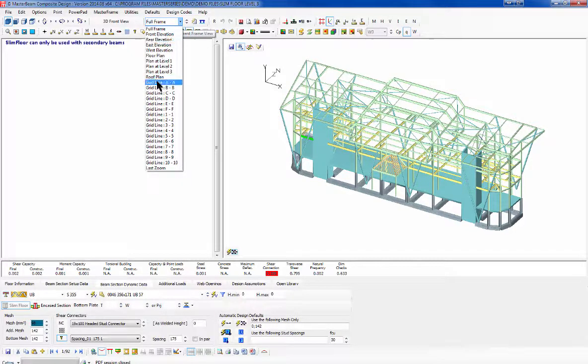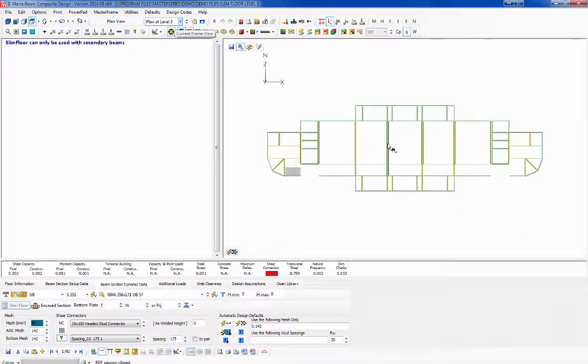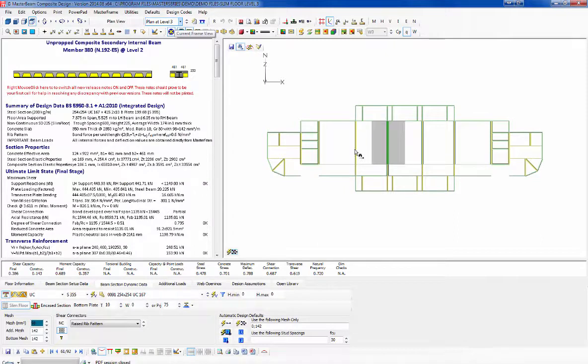Level 3, I will see that I now have these slim floor beams defined as unpropped secondary slim floor beams, and they are working with plates on the bottom, a 10mm plate with a 75 projection, just to give you better seating.